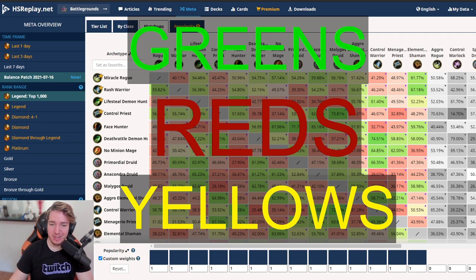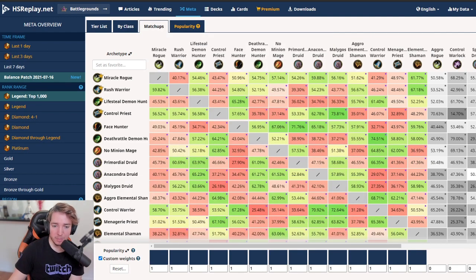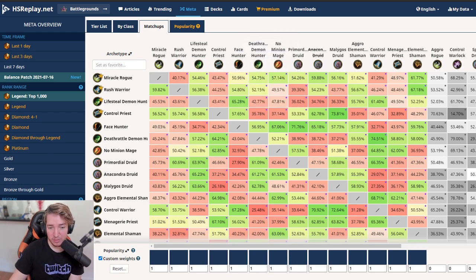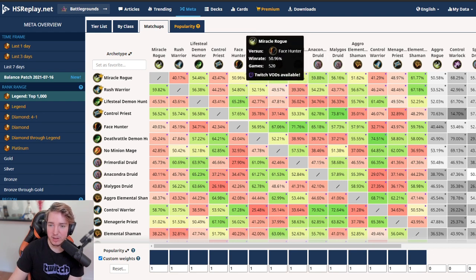You need to pay attention to the green matchups, the red matchups, and the yellow matchups, and I'll be talking a lot about this throughout the rest of the video. What I mean with this is pretty simple. You see that there are matchups that are in green, which means they are favored, red, which means they're unfavored. Then on Aegis Replay, there aren't as many yellows, but when matchups are closer to 50%, you see them being turned into the yellow color.